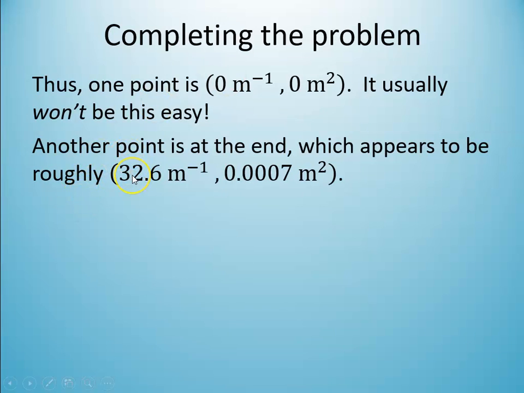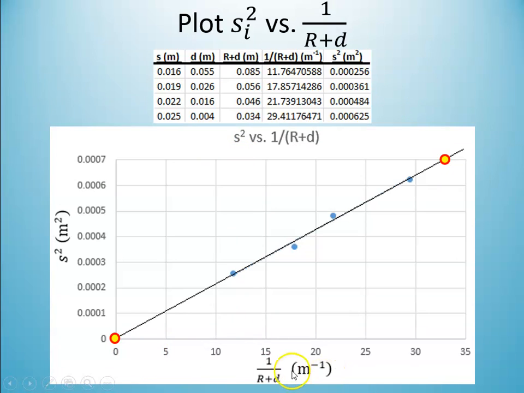The other point, when I put some fine mesh lines into that plot, I determined that the horizontal value there was 32.6 inverse meters, and the vertical value was just given on the plot right here. But notice the units: 1 over distance is going to have units of inverse meters in SI units. I got that this was 32.6 when I put in additional lines in my Excel program. But anyway, the vertical part of 0.0007 meters squared, that's easy to see. That was the whole point of doing this, no pun intended.